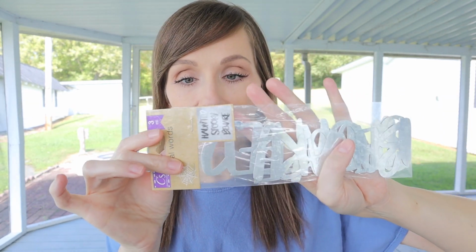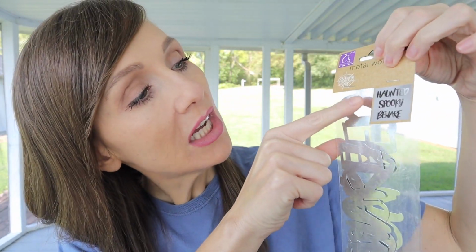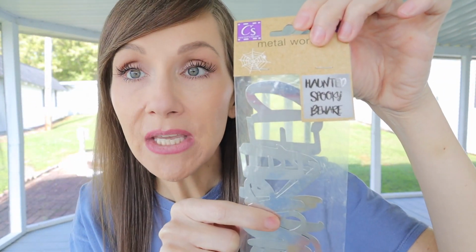Crossing my fingers it works out. So like I said, I didn't want to put a ton of money into this. Dollar Tree to the rescue. They even have stencils, so if you want to do one with like a stenciled pattern, you can. They have the metal stencils that you can use. This one is the Halloween one. It says right here, it's got haunted, spooky, and beware. So you could place those on the shirt.